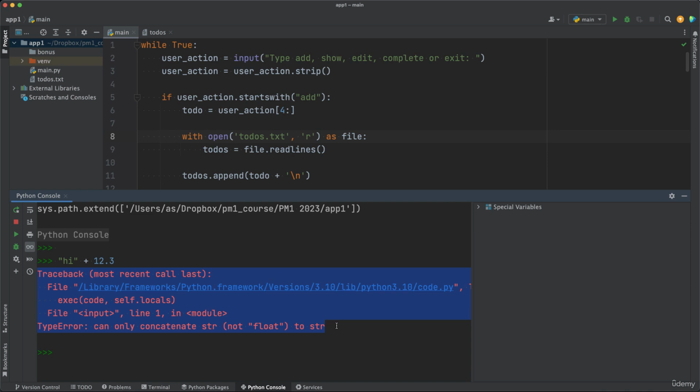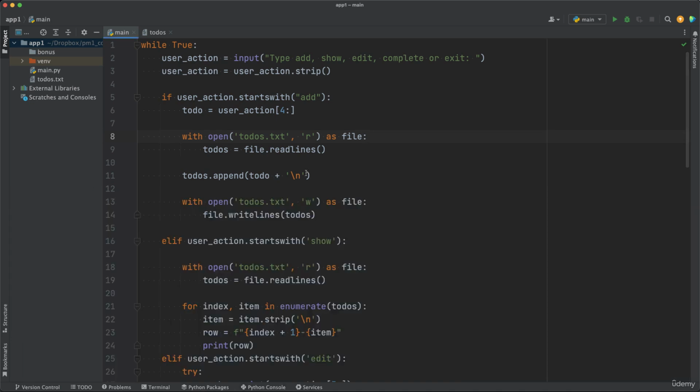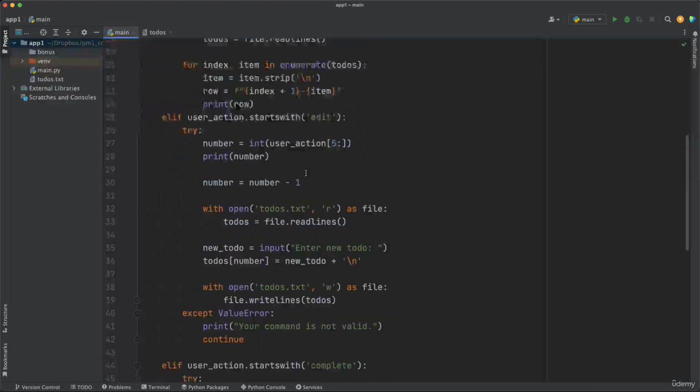So we have been referring to these as just errors, but in this code experiment video today, I will explain the distinctions so that you can distinguish what syntax errors are and what exceptions are. So for that, we're going to be working on our app. And here is what I would like you to try for now.